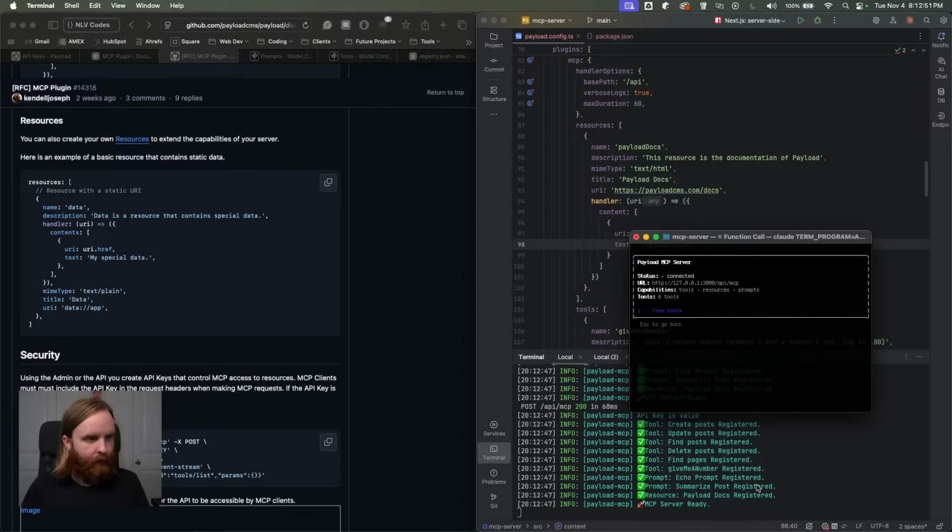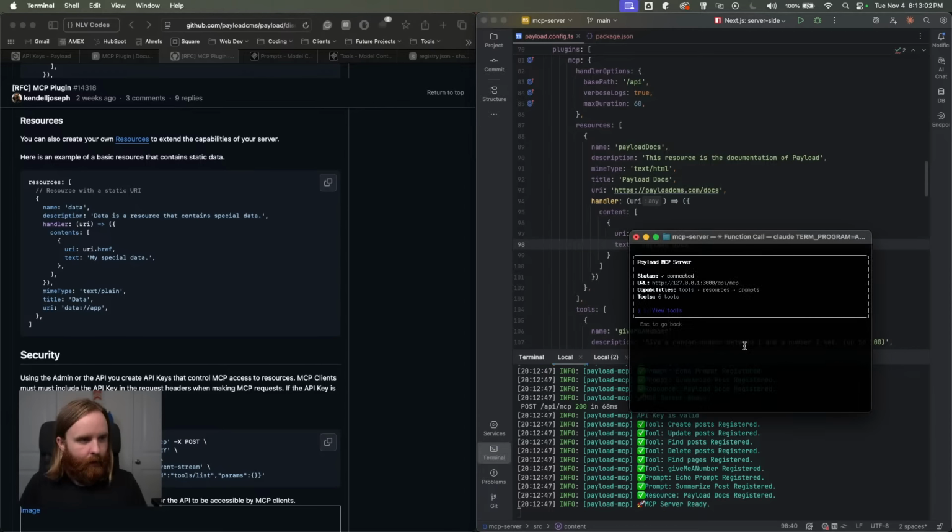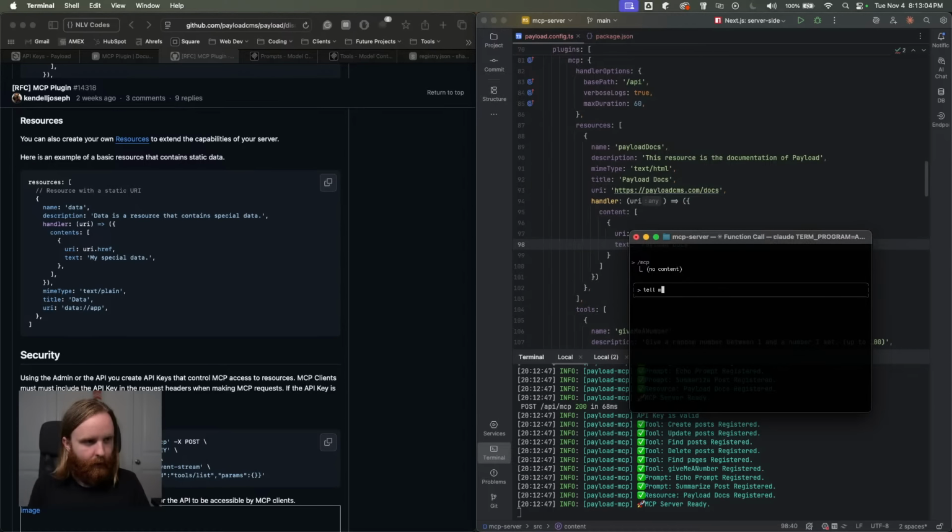Connected here. I do see, actually now I don't need to because verbose logs are on. I can see that the resource payload docs has been registered. So if I go back, tell me about the resource payload.